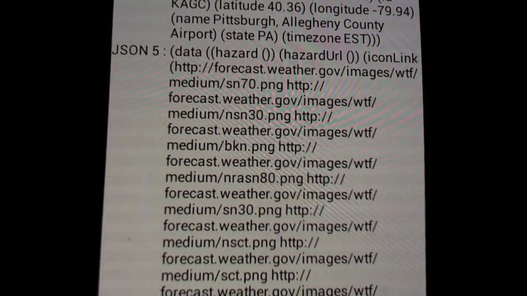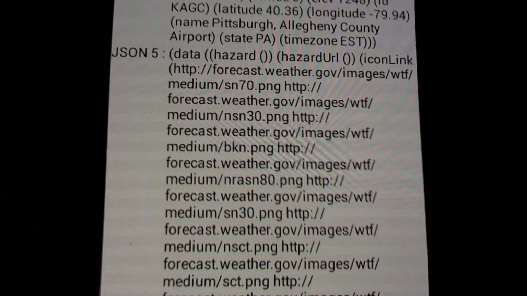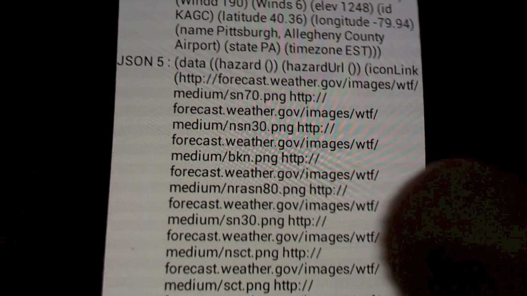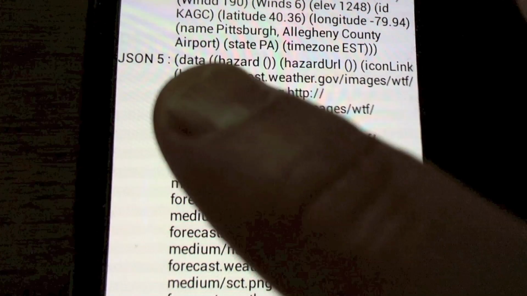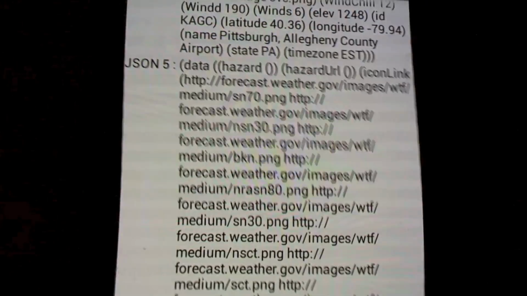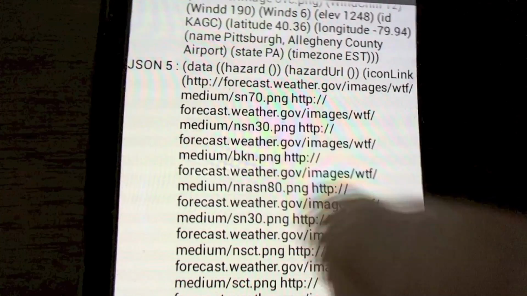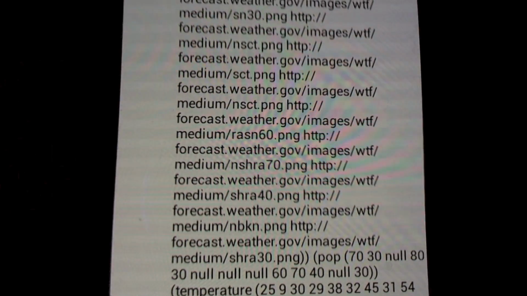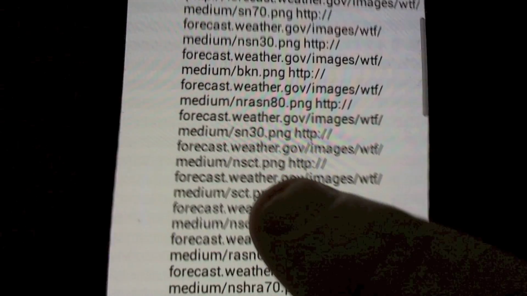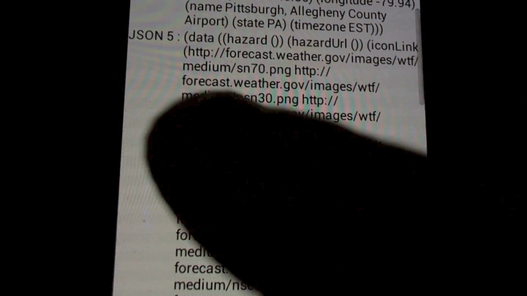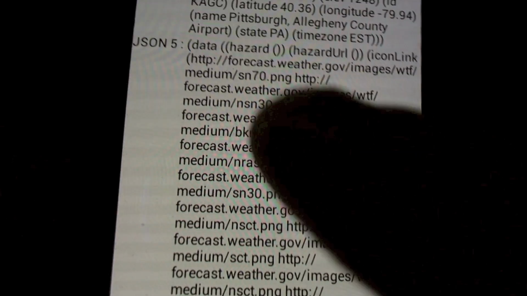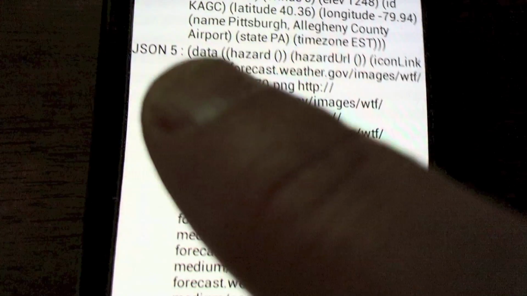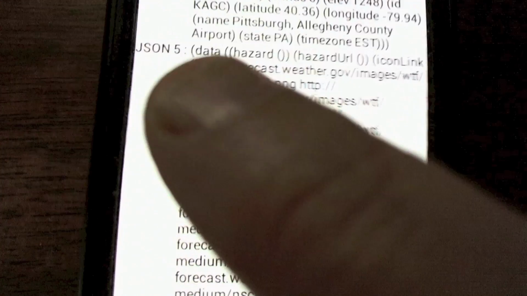Alright, so now what we want to do is get highs and lows. And how we're going to do that is all the highs and low data is going to be stored in the 5th list, and that is called data. So we're going to slowly work our way down into the highs and the lows. The highs and the lows are down here, and they are referred to as temperature. So to find them, we have to count our way through. So the first number we're going to write down is going to be 5, which is for that guy right there. Again, just like before, we don't want the word data. We want the list associated or called data.